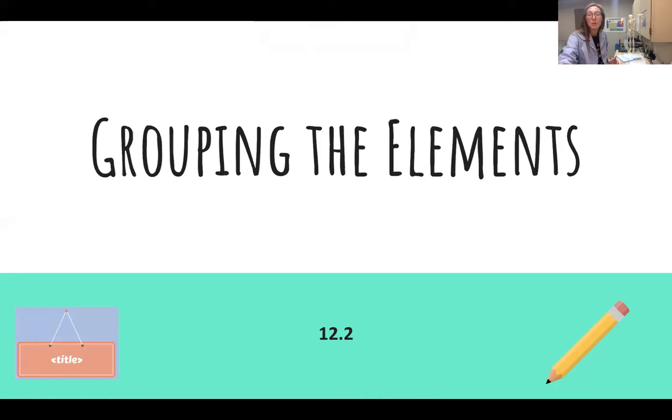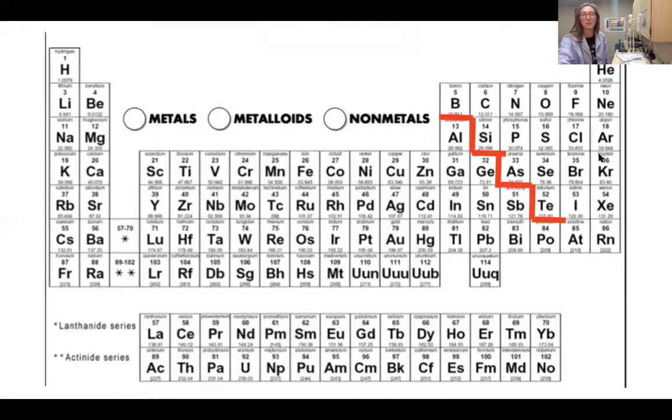But today we're going to look at how we group elements together in groups on the periodic table. So this is the periodic table as we know it right now, right? We've got our metals over this way, our non-metals over this way, and that super cool stair step denoting the location of our metalloids. Today, again, we're going to talk about groups on the periodic table. So these up and down columns of elements that also tend to have similar properties.